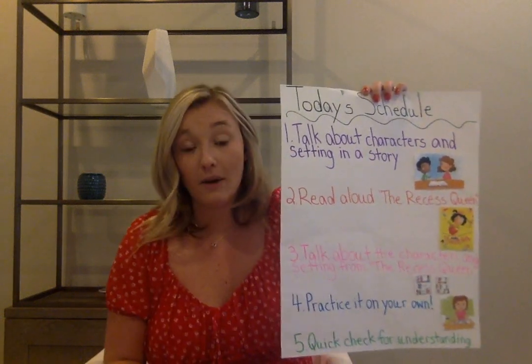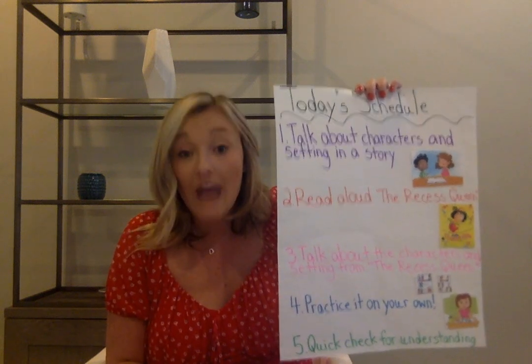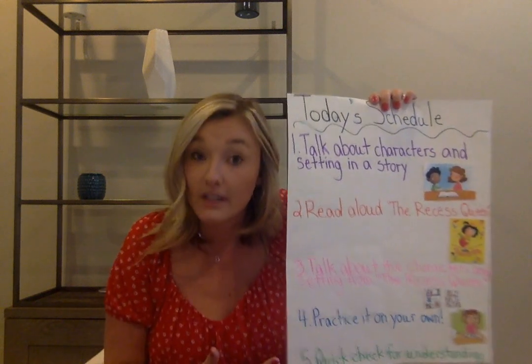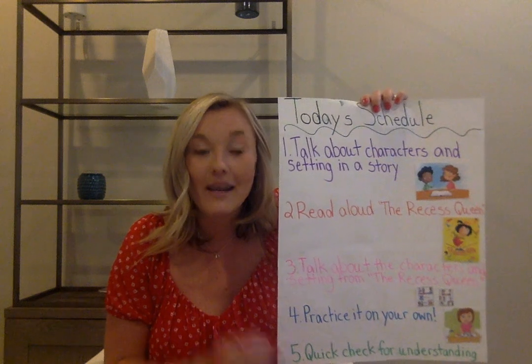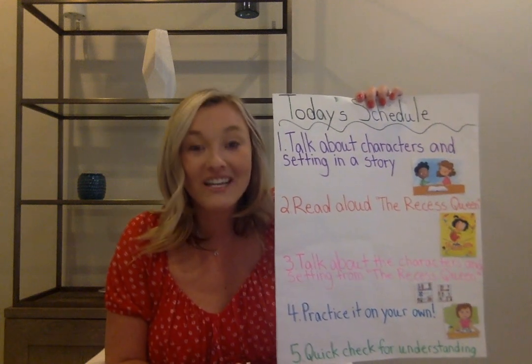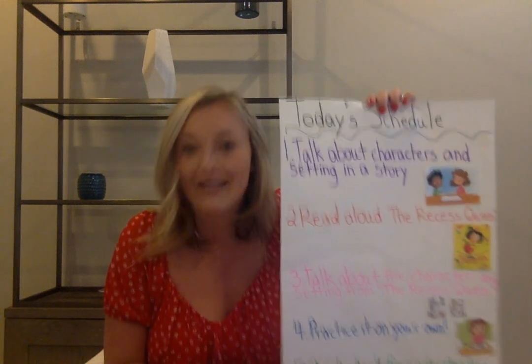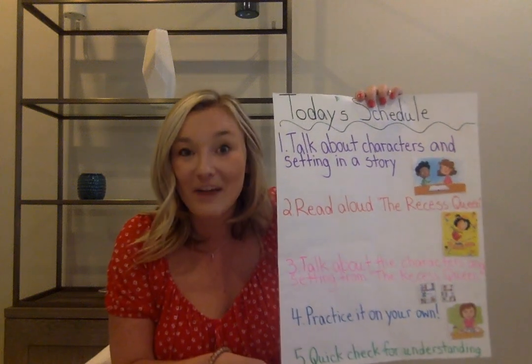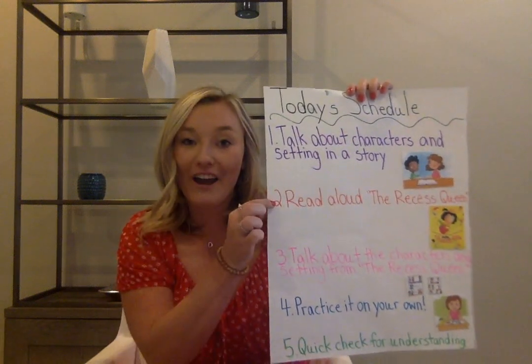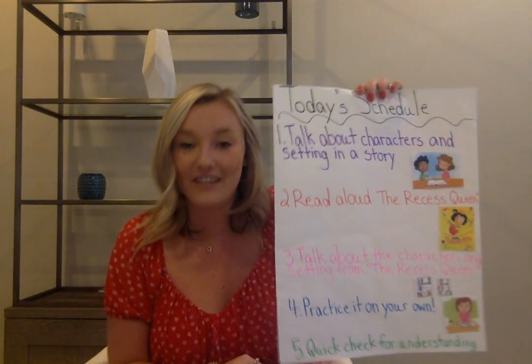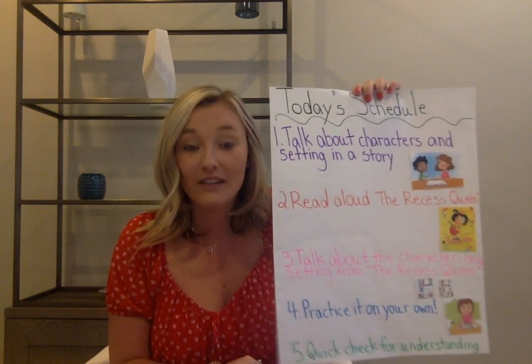And we also talked about characters. Remember, characters are who the story is about. And characters can be people, animals, and even creatures. Make sure we remember this when we practice this for our read aloud. All right, we are on the second thing for the day. I am now going to read a book to you called The Recess Queen.